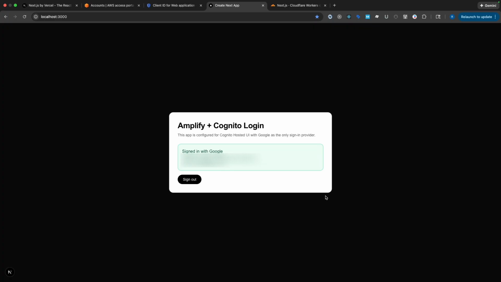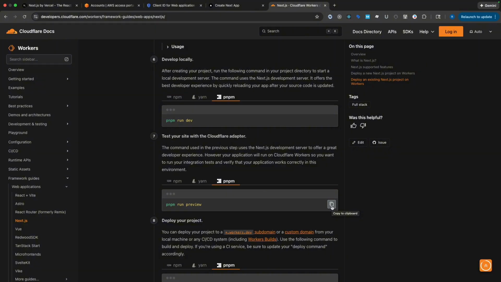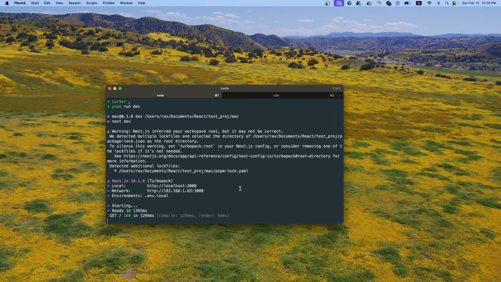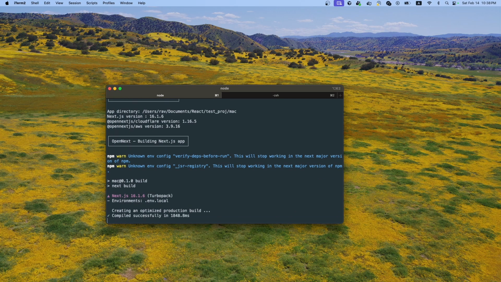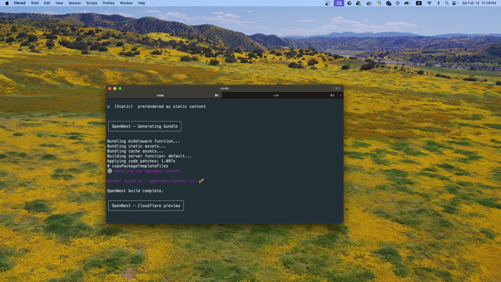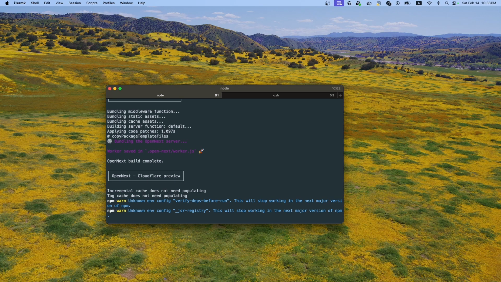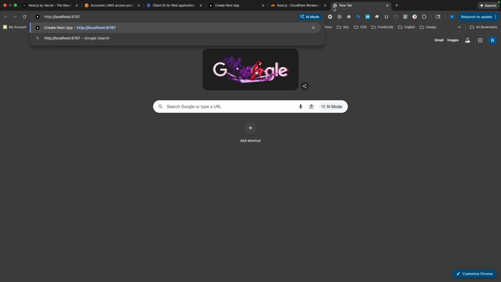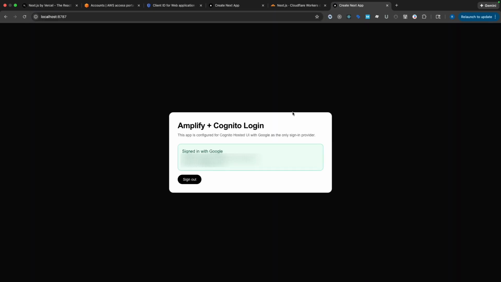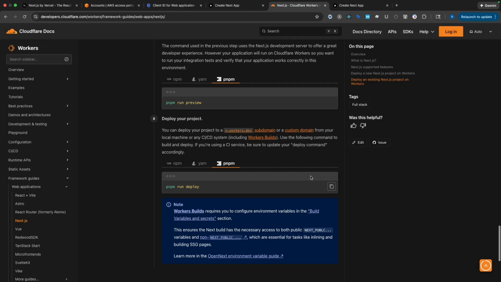Alright, our app is still working. Let's also test it with the Cloudflare adapter. Now we can deploy it.